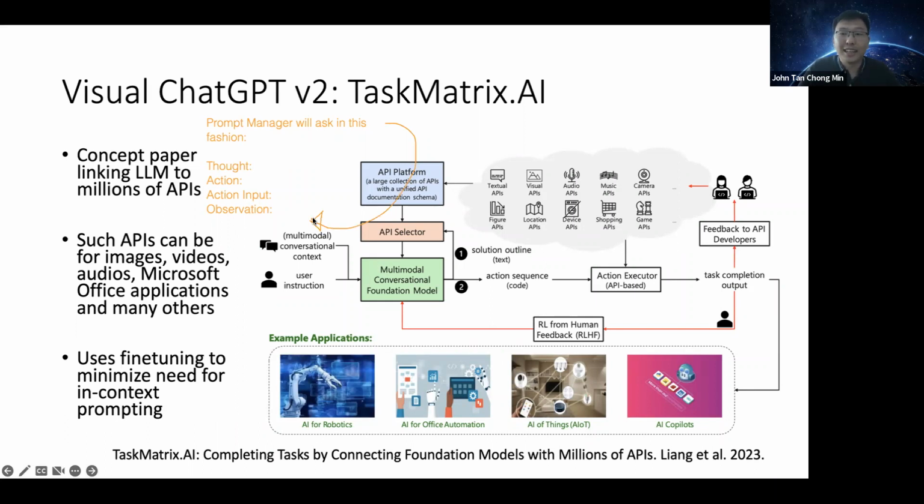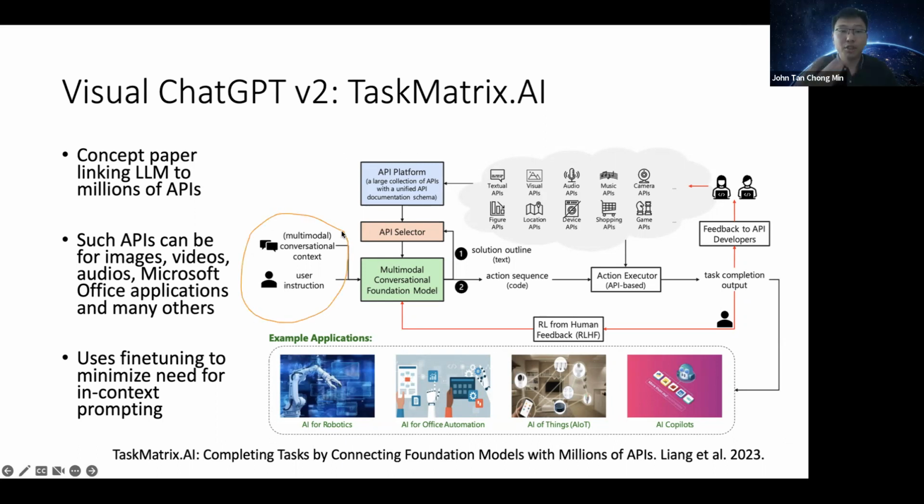All right. This week, this paper came out on 28 March. This does it in a different way. So instead of just doing it in an iterative format, what this paper is doing is that you are doing a meta plan, a grand plan first. So you can take a look over here. You have the user instruction here.